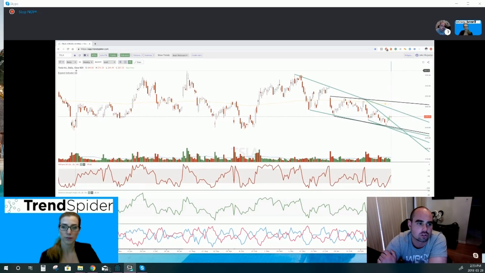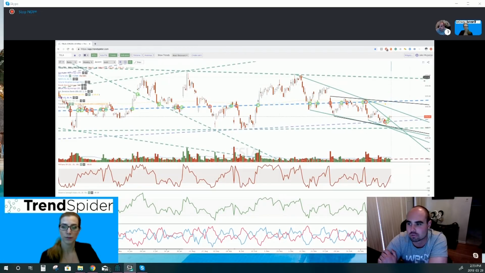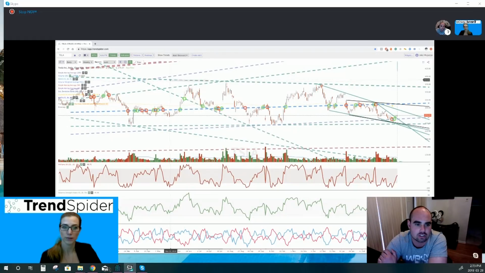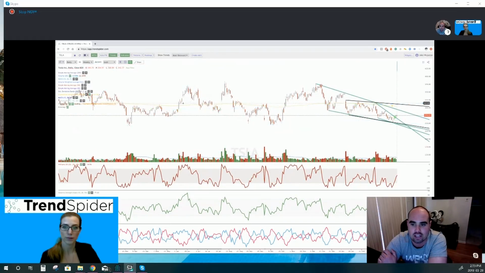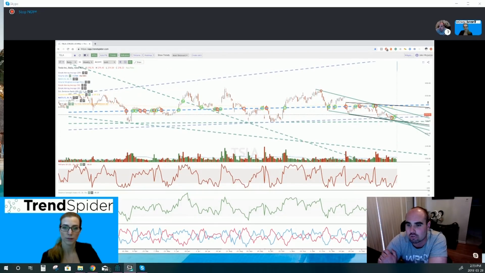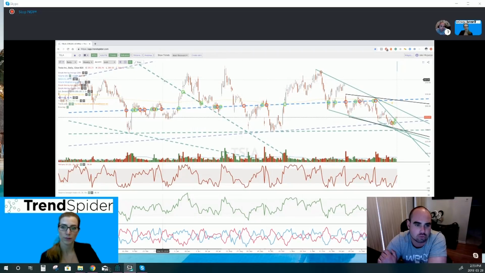You can also do this with trend lines as well. So when we click W on trend lines, different trend lines are going to pop up from the weekly. This kind of gets crazy. You can easily just remove all related trend lines to make this less noisy. And so you can really see all these different trend lines from different time frames as well.